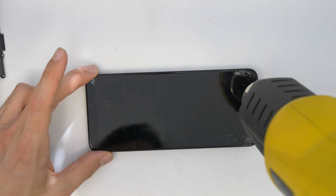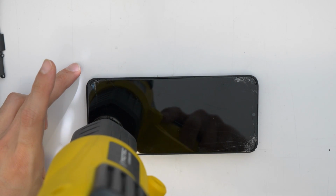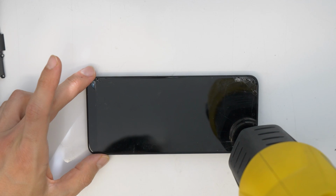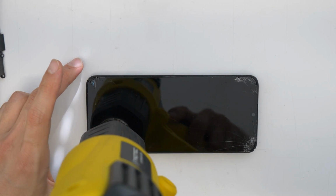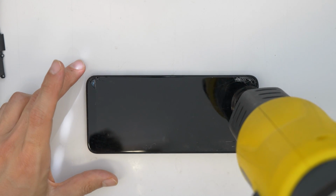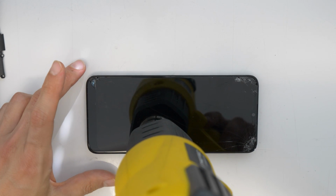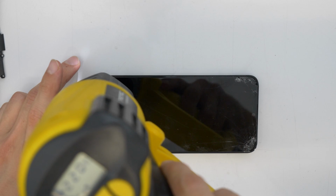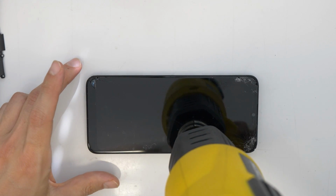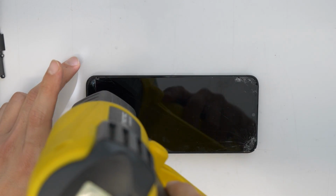And now I'm going to take a heat gun and I will remove the screen, as we will only replace the LCD screen with the touch and without the frame, in this case. So I'm heating up the screen for easy removal. I'm using around 200 to 220 degrees Celsius, and I'm heating it for between 2 and 3 minutes. I'm going to speed up the video a little bit again.